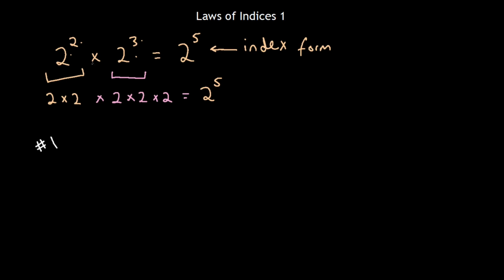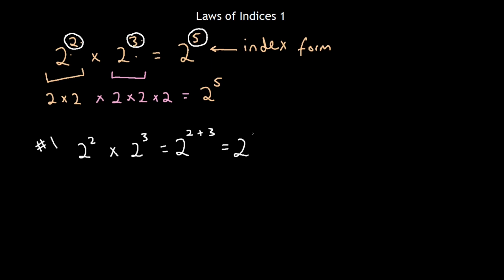Now what we had here at the top, I'm just going to rewrite it here again. So, can you spot the link between that 2 there, this 3 and that 5? How are we going from 2, 3 to 5? Well, we are adding. The only possible way is if we add them. 2 plus 3 is 5. So what this means is, I'll write it in this format here, 2 plus 3, and that gives you 2 to the power of 5.